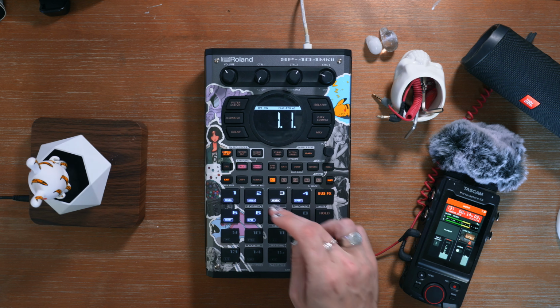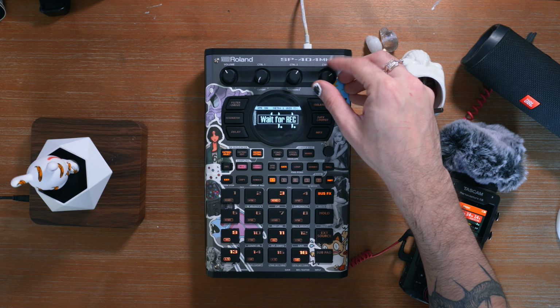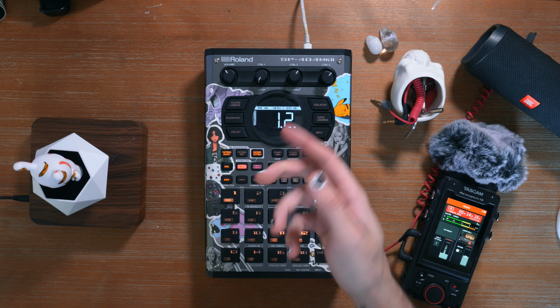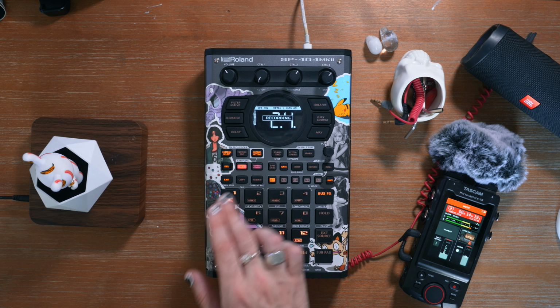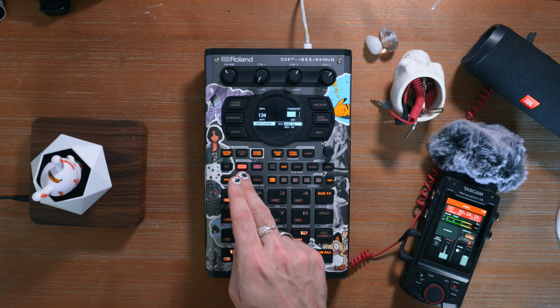But maybe I'm just dumb, but I don't know how to jump from being in record mode here so that I can use effects. And now, even if I could just turn record mode off. Rehearsal mode, no. This button, record setting, not that I know of. I don't know. If you're a 404 wizard out there and I'm just missing something, please let me know. But this is my common frustration with the 404, there are some basic things that are not super easy to do.